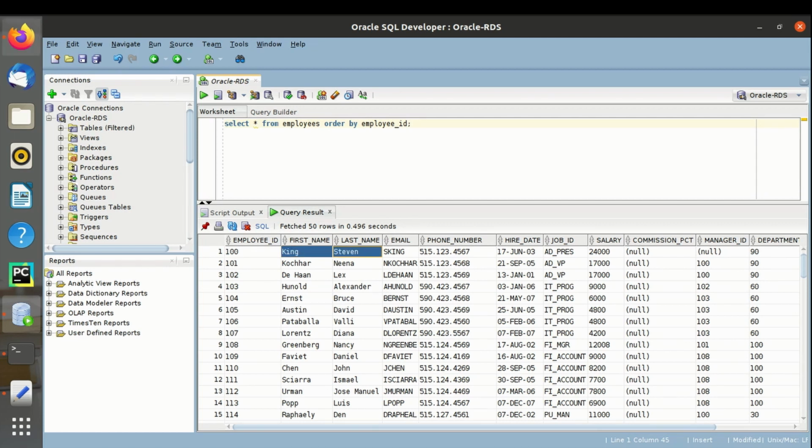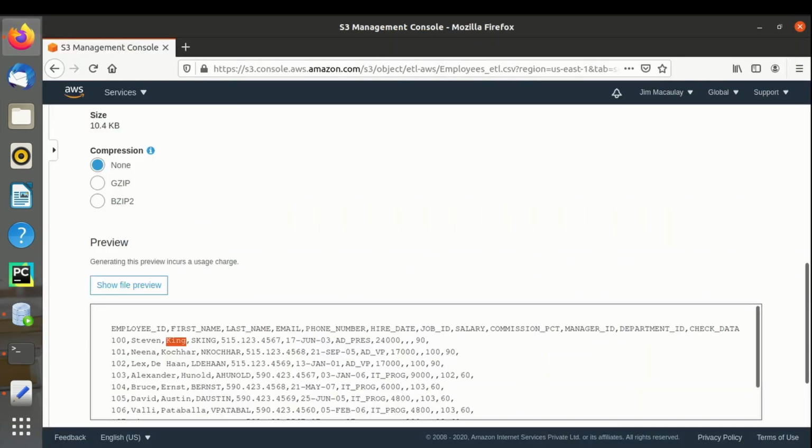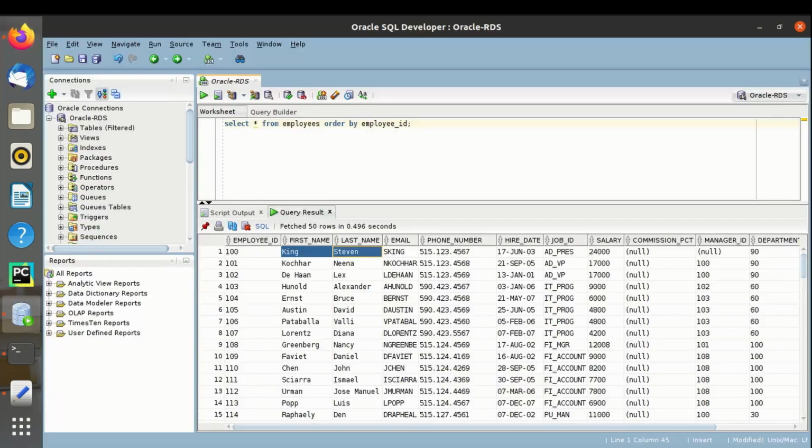First name is loaded into the last name and last name is loaded into the first name. Let's check one more data set. Nina Kocher. Yes, the name Kocher is loaded into first name and Nina is loaded into last name.